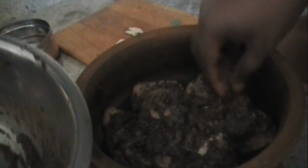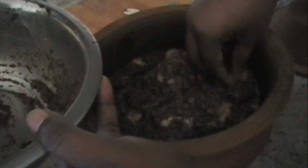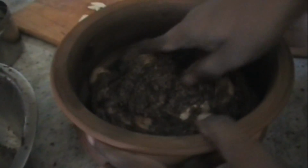Alright, and the paste, I'm just going to top it up on the top. So you want the flavor to go in from the top and the bottom. Okay, just cover it as much as possible.